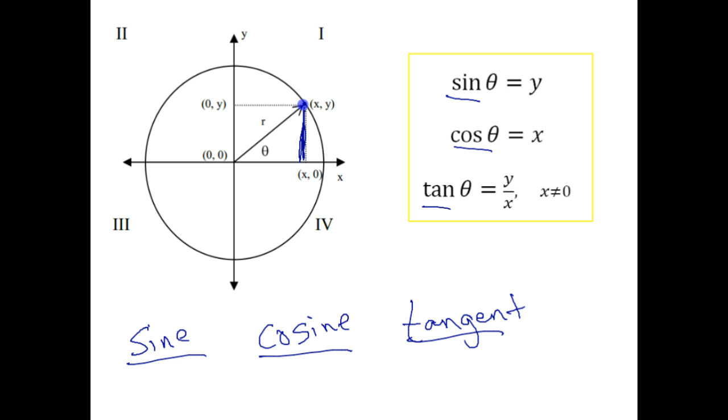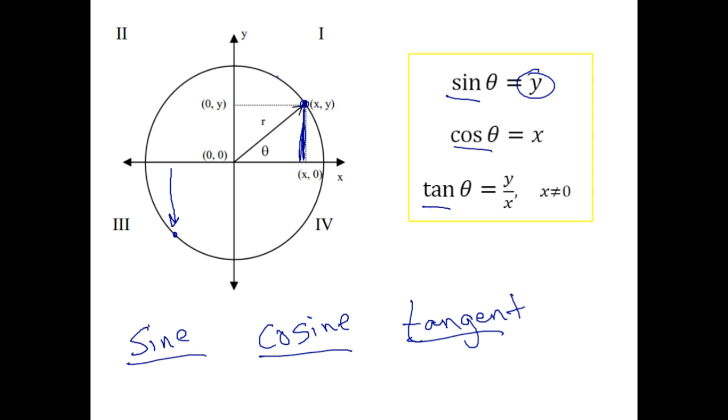So at any point on the circle, we have some angle theta. The sine of that angle tells us how high our point is off of the x-axis. Or if we're down here, how low are we below the x-axis? Okay, so sine corresponds with the y. It corresponds with the vertical component of this triangle. And we'll deal with right triangles a little more in a later section, but that's really the definition here.